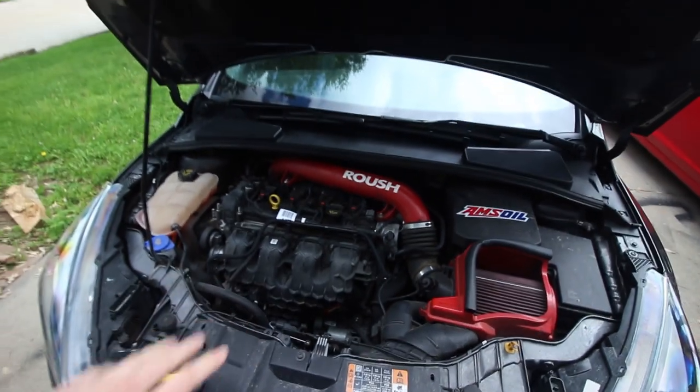We are installing the Damond Motorsports catch can on my 2016 Focus ST. So like I said, this is a 2016. I assume this is going to be the same for all model years of the ST. This install is a little bit of a process. You kind of have to pull a few things out to get it in, so I'm just going to start.